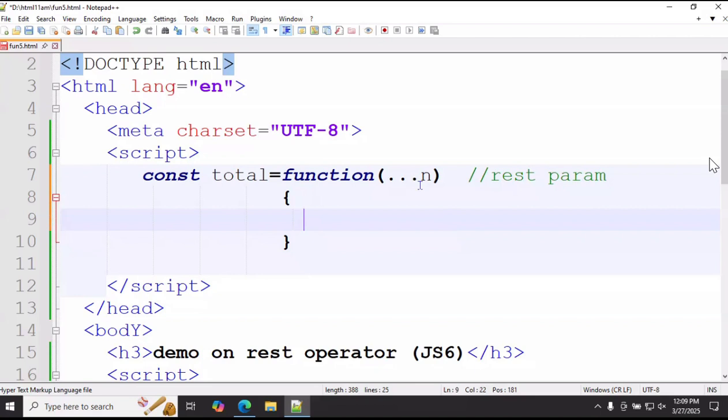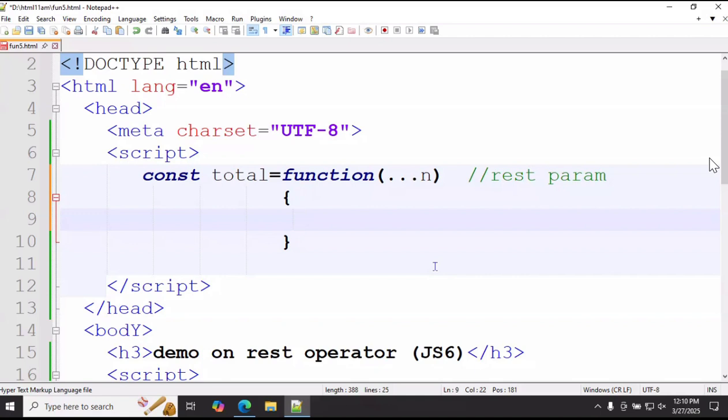But now how do we find the sum of n values? All values are stored in n, so how can we find the sum? n of 0 plus n of 1 plus n of 2, how many will you write? We recently explained the forEach method, right? Apply forEach on n, extract one by one, and find the total. Make the last program you have. Today's second explanation.